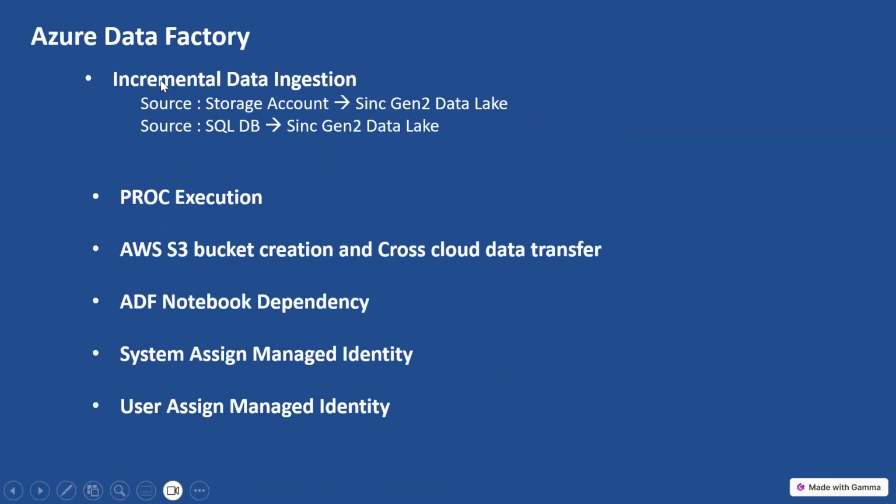Yesterday we saw this incremental data ingestion strategy, wherein we loaded data for day 1, day 2, day 3 in, let's say, our storage account, and we made changes in such a way that in the sink side, let me just add one marker over here, in the Gen2 data lake, I should get data for today's date only. That's what we did from the storage account to the sink side Gen2 data lake, right?